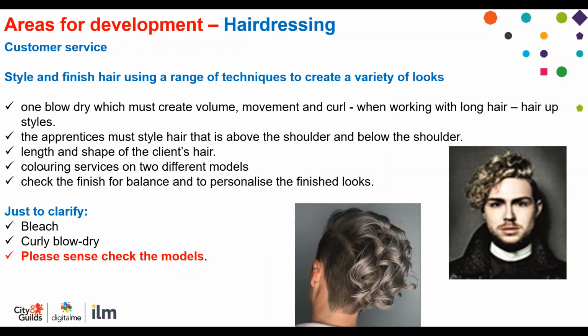So in terms of preparing for the actual hair EPA, what do we all need to know on this webinar today? Well, we're looking at some of the areas for development that are still out there. Is customer service. If you pass, you get 25 marks. If you get a distinction, you get 35 marks. But what we're seeing at the moment is apprentices gave aftercare advice, but it's very limited to just products, telling them about the product but not how to use it or how to manage the hair at home, or when they should book in the next service, which is really important. So a consultation and selling, if you like, are built in throughout the whole of that endpoint assessment.